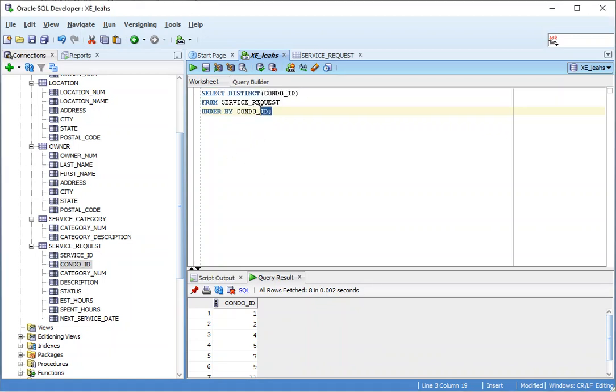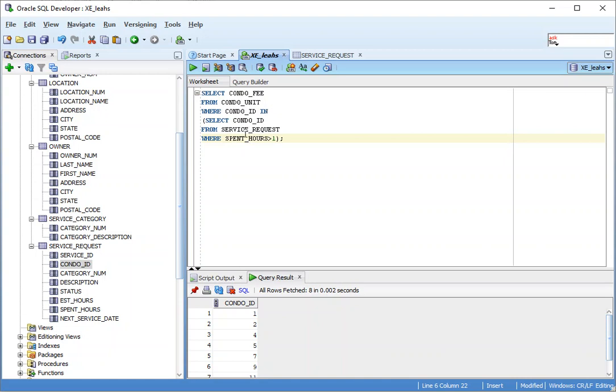So this is actually going to use data from 2 tables, but it's going to do it one at a time. And the way this works is we're going to select the condo fee from our condo unit table, where our condo ID is in the results of a previously run query.